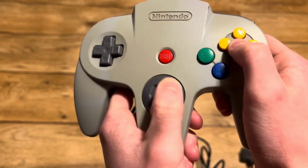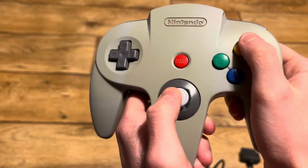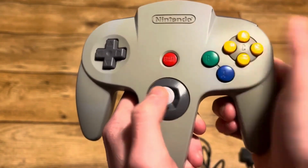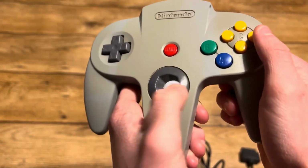You know, it doesn't have two joysticks. It has the, what do you want to call this? The C buttons, for camera controls. I think that's what the C stands for. The camera controls are these four buttons instead of having another joystick up here. So that was weird. The joystick feels really funky to use.